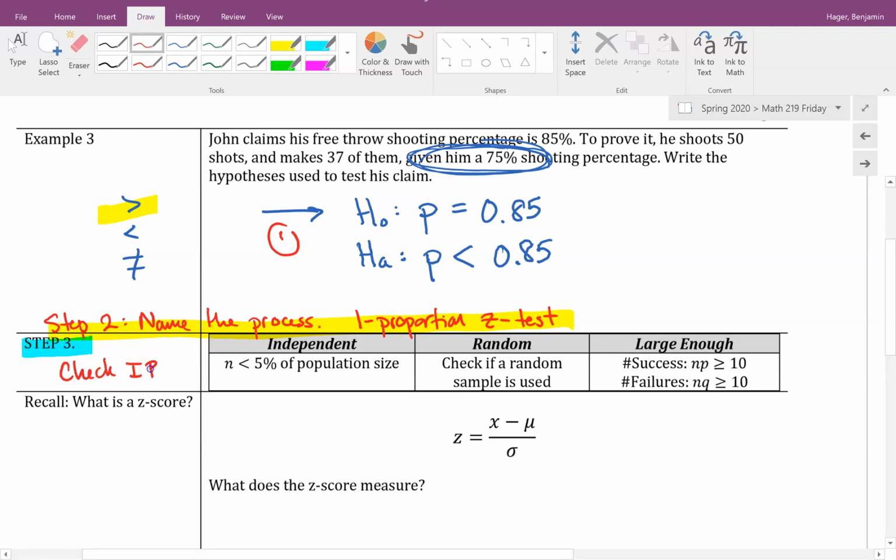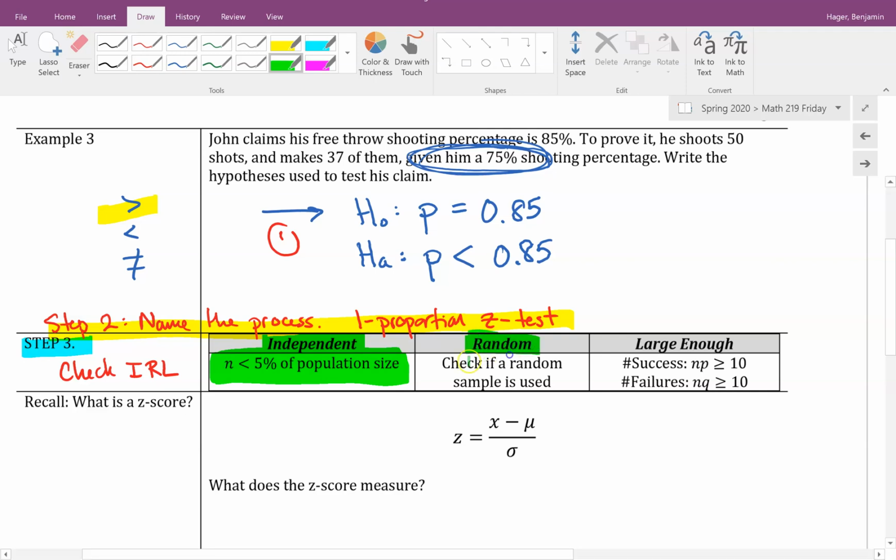Remember, we don't want anyone to be able to blast holes in our argument at the end of the day, so this makes sure we're doing good statistics. We hope that our data is independently collected. Again, generally our data may not be independent, but most of the time we can rely on that 5% rule and say, well, our sample size is less than 5% of the population size, so even if it's not independent, we can safely treat it as though it is.